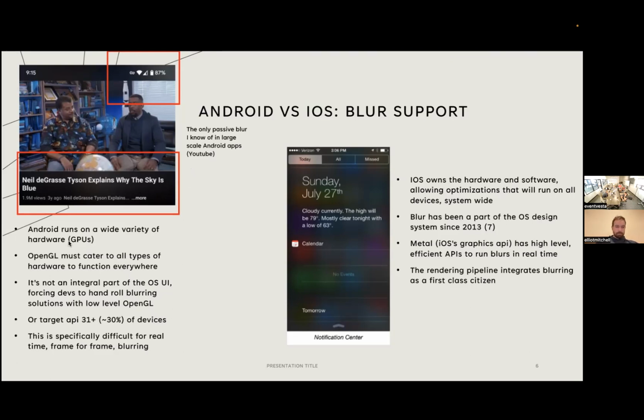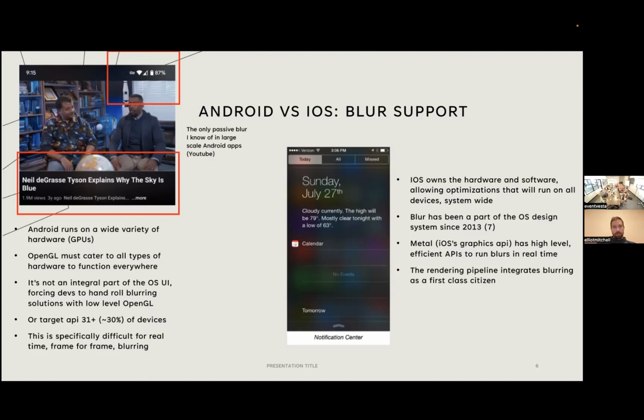And that's from the research I've done. Obviously Android runs on thousands of devices with a multitude of kinds of hardware. So the GL language has to cater to all of that and be generic enough and efficient enough to work on any device that decides to run Android. And I cannot find any documentation from the Android team themselves, but it's never been a first-class citizen in any capacity outside of hand-rolling your own solution in the shader world of graphics.